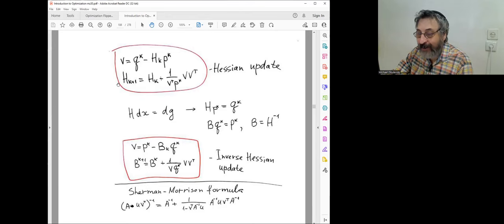Because here we have an update for the Hessian, yes? And one would ask directly from this formula, can I get an update for the inverse Hessian? Pay attention that the Hessian is obtained from the previous one by a rank one update. This is V multiplied by V transpose, it's even symmetric. So you apply Sherman-Morrison on this equation? Yes, and then if I denote H inverse as B, I will get again in other ways the same formula. This is straightforward, but in other situations with more advanced quasi-Newton, it's less obvious. But it is also very much used. Okay.